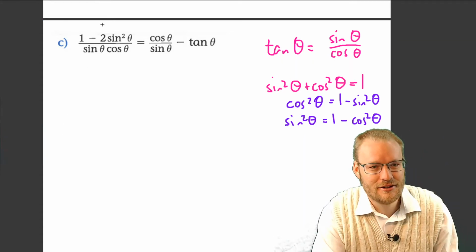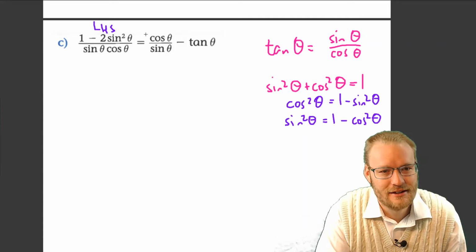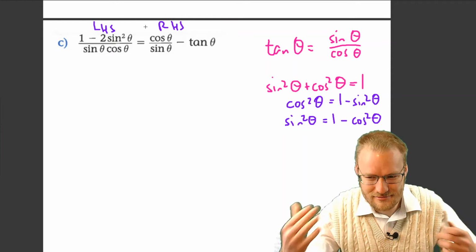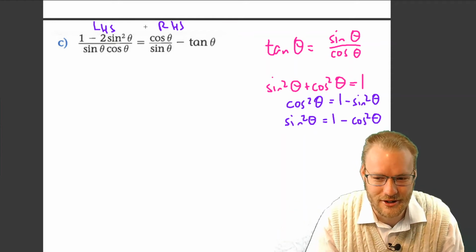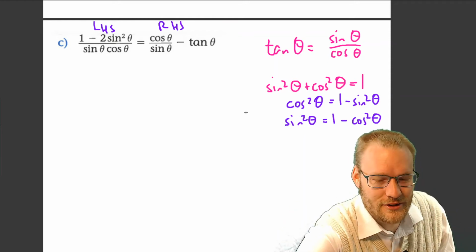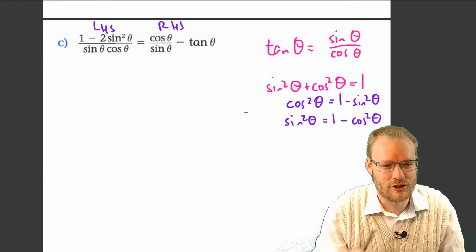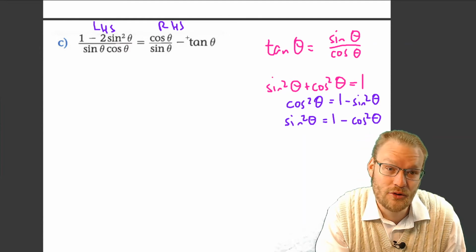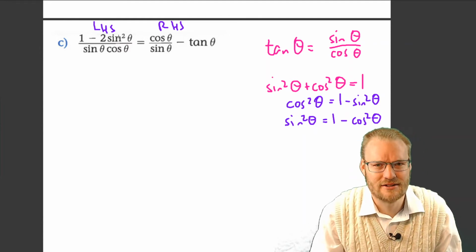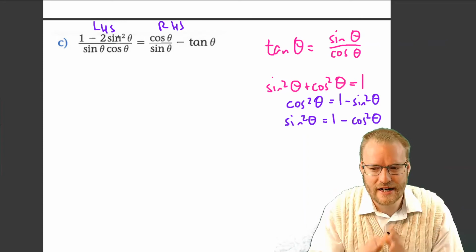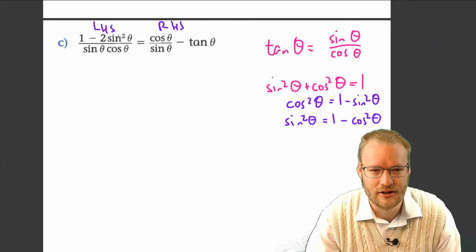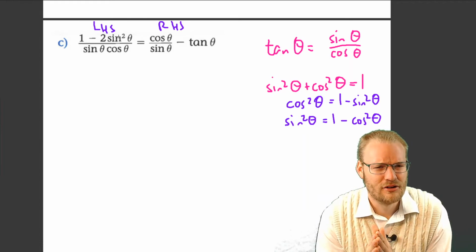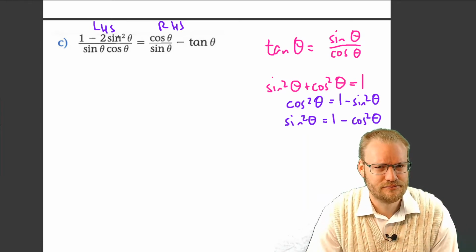And we've got this left-hand side, and we've got a right-hand side, and what we're trying to show is that they're equal. I know I keep saying this, but I'm reinforcing what we're doing. When we do this, we've got to choose which one we're going to simplify. Either the left-hand side turns into the right-hand side, or the right-hand side turns into the left-hand side. So far we've used two guiding principles as to which side we're going to simplify. So think through, how do you know which one you should simplify, the left or the right?